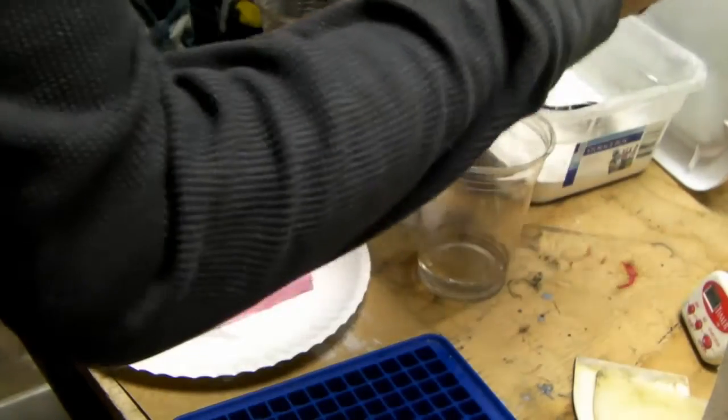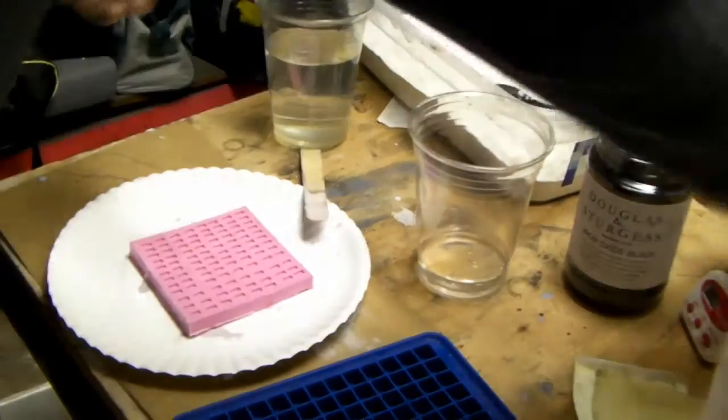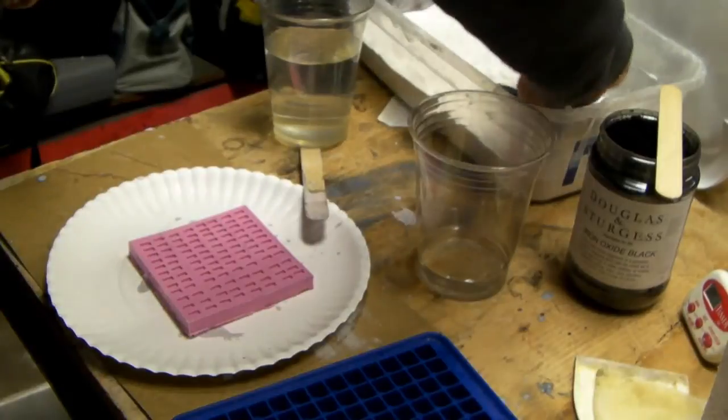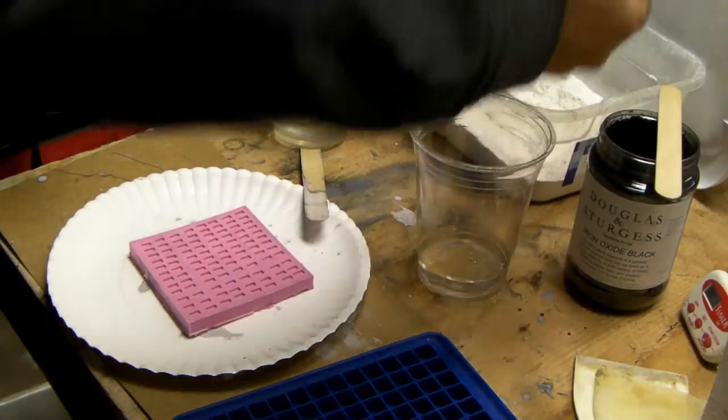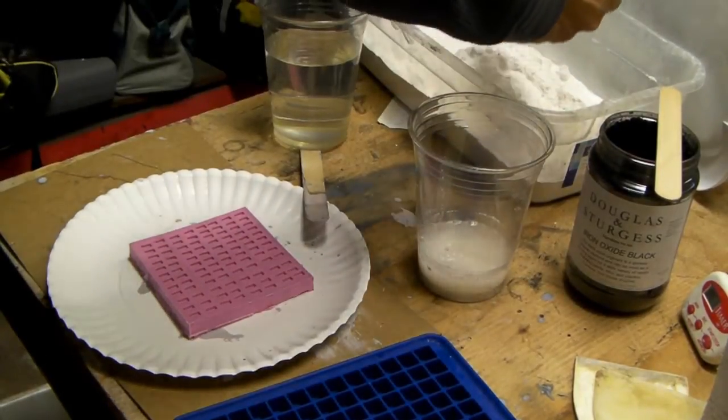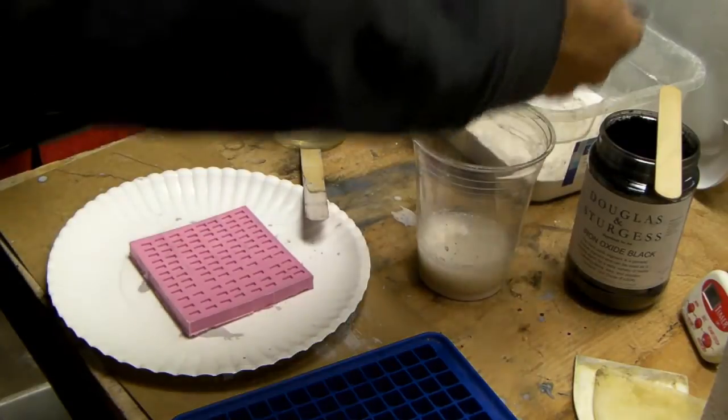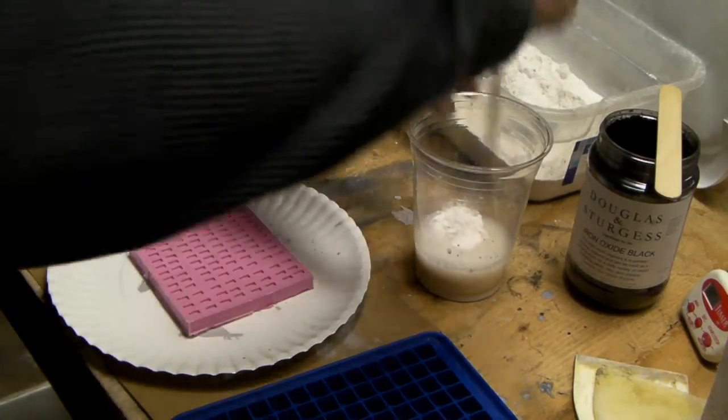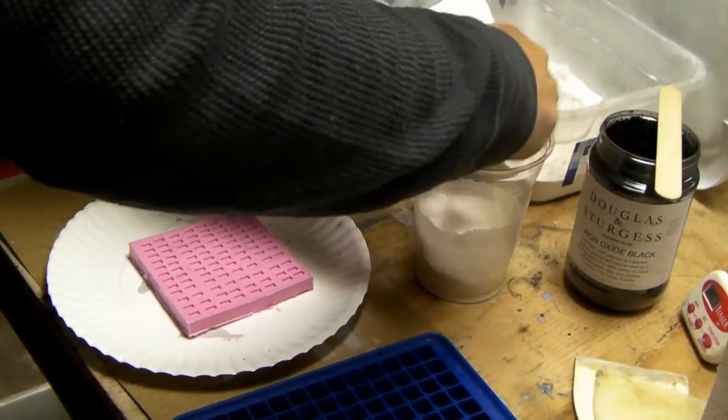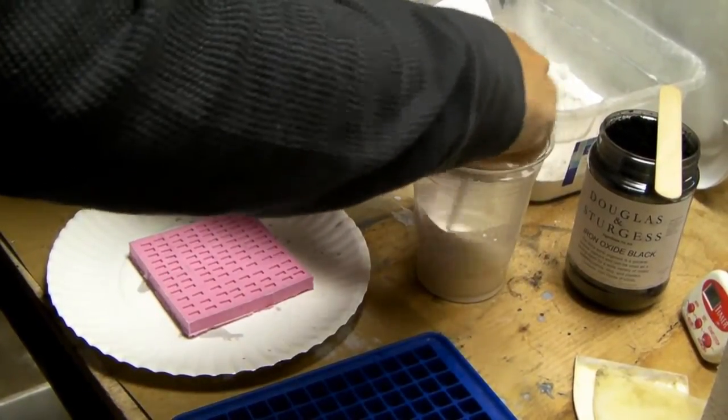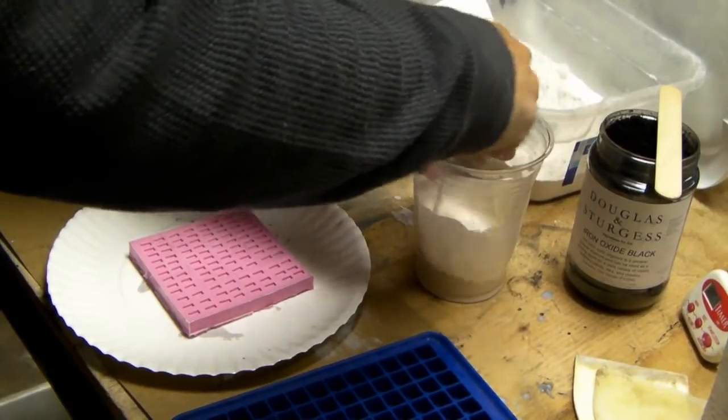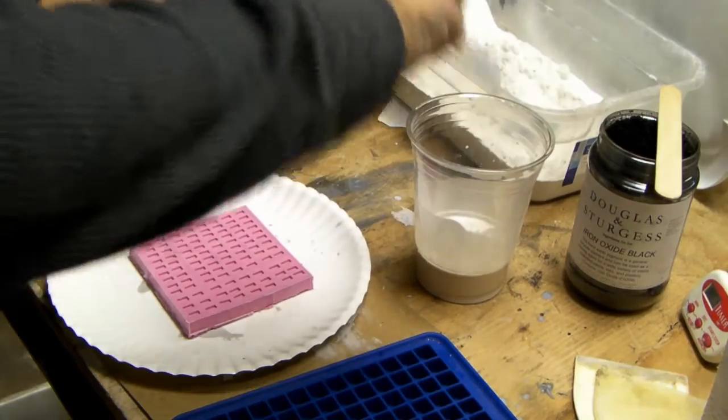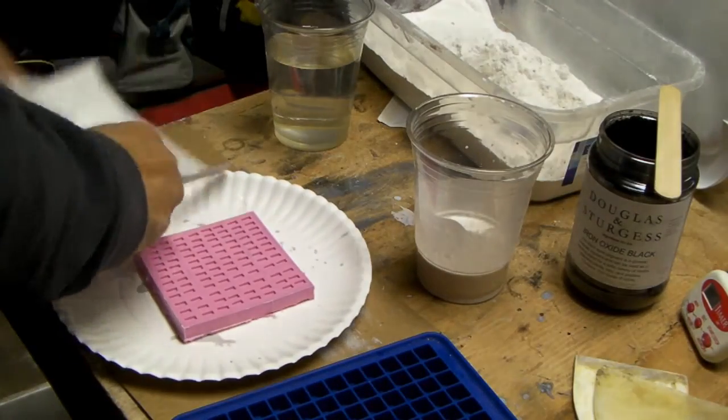Let's get this ready to go. I'm going to get a little tongue depressor ready for that. Kind of want to get this up until it doesn't sink anymore and I think we're almost there. Let's give this a quick stir. It just turns into like chocolate milk and that kind of fools you. Let's get some of our pigment in there right now. That should be more than enough, that's probably about half a teaspoon.